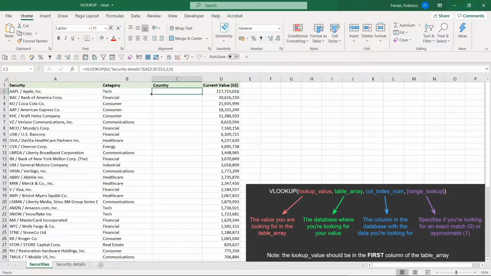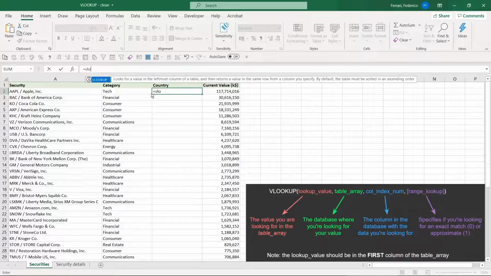Okay, let's see it once again for country to review what we did. So equal VLOOKUP, and we press the tab key to complete the formula. What are we looking for?